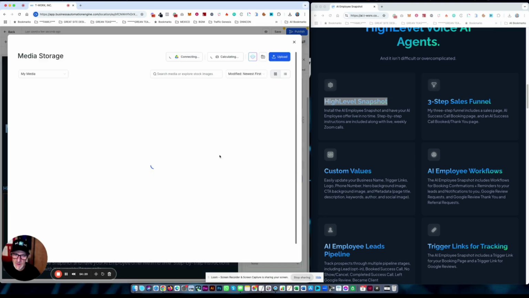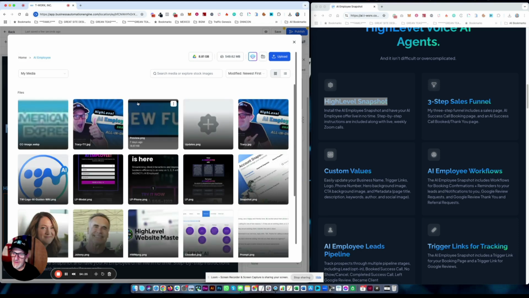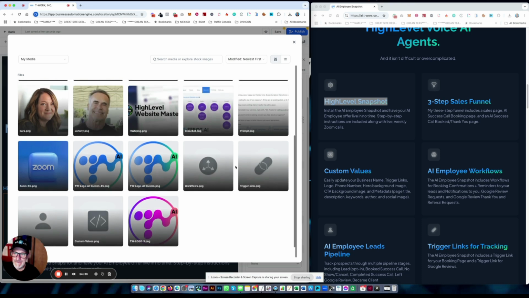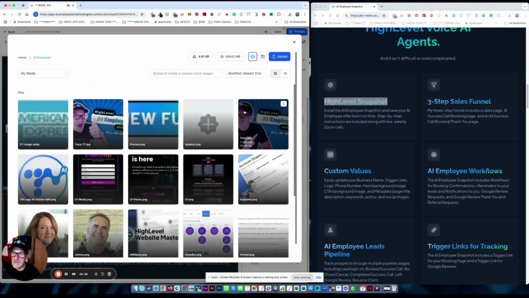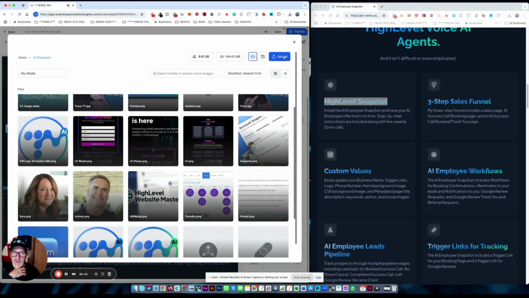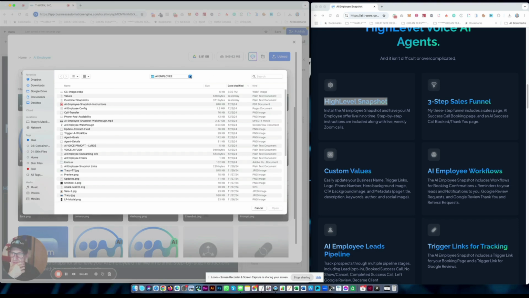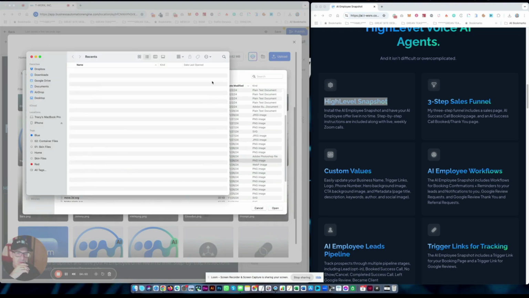And I'm going to come over here and go into my folder and select the image that I've already uploaded. If you don't have them uploaded yet, you would just use the upload function like we did earlier. Let's see, where would that image be? All right, I don't have it uploaded in this place yet, so let's go find it. Snapshot PNG. Let's do this. I'm going to have to look.